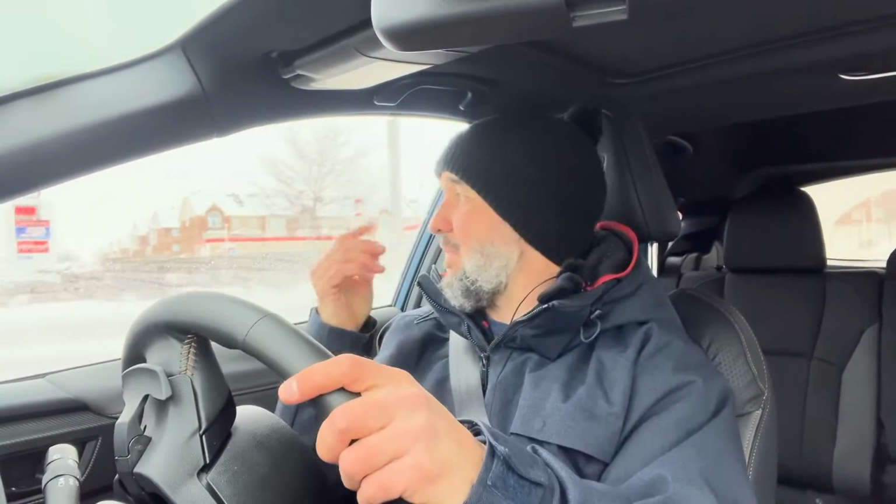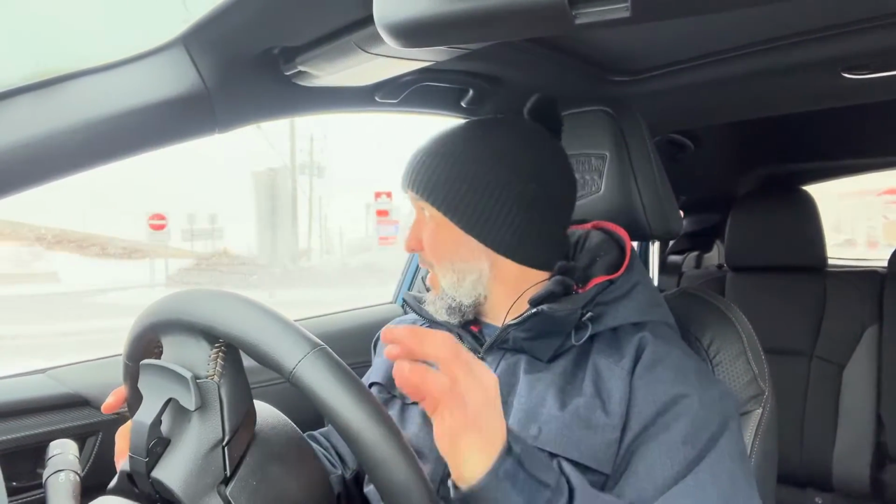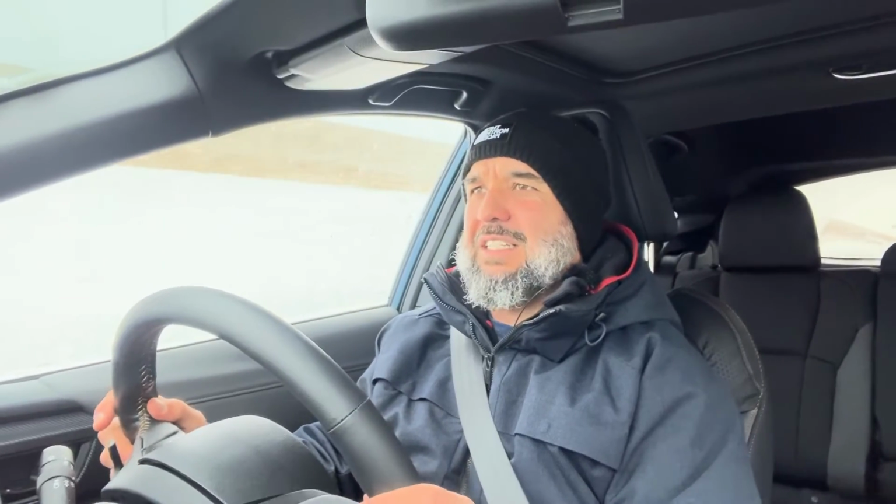One of the things that I found surprising, which is one of the elements that I love to mention the most when I review a Subaru, is steering. And I don't know what it is, I mean, it still feels like Subaru steering response, but it's a little bit neater, tighter, more generic, which isn't a bad thing, it's a fine thing. And then there's brakes. Brakes are nice and powerful, up to the task with this. Look, the bottom line is, for 38 grand, it's not a bad option.